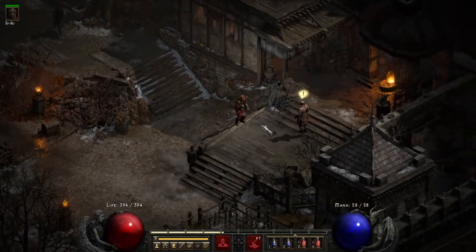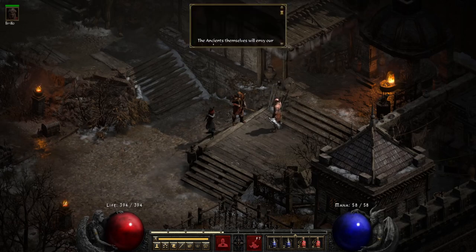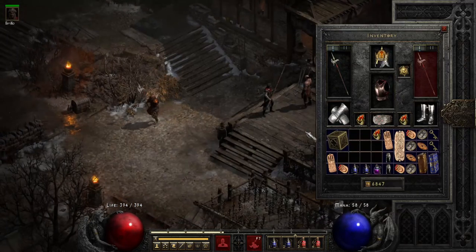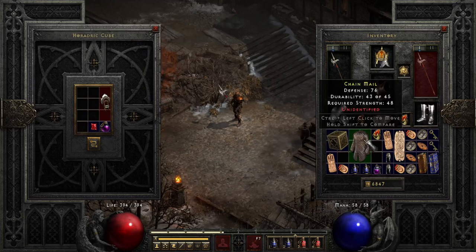We are doing hundreds of thousands of better chance runes. And still, you know, when you love the game, the game loves you. The ancients themselves will... The YouTubers themselves will envy my luck. But anyway. Things can happen. Things happen.